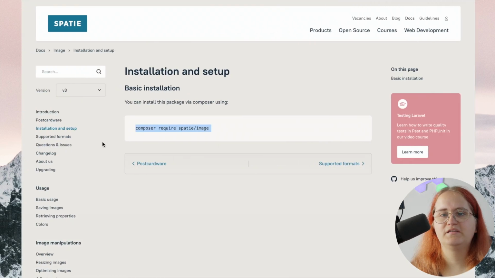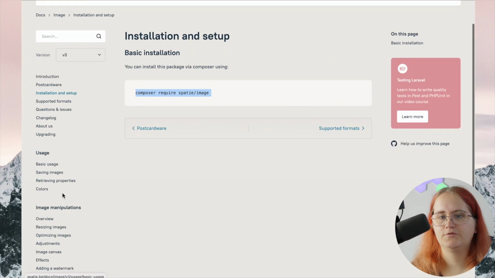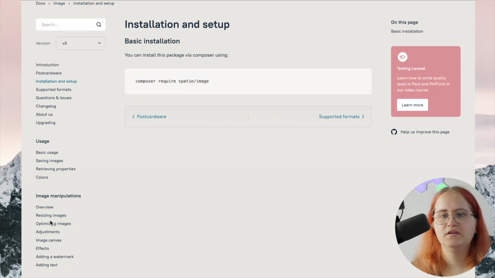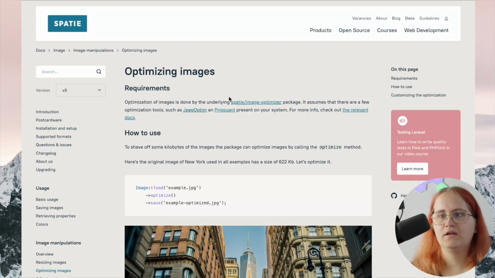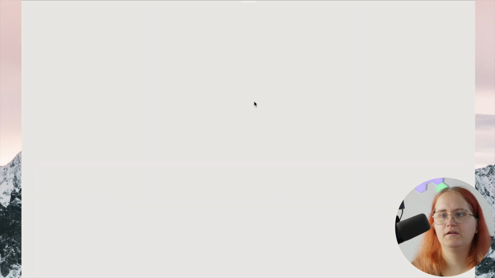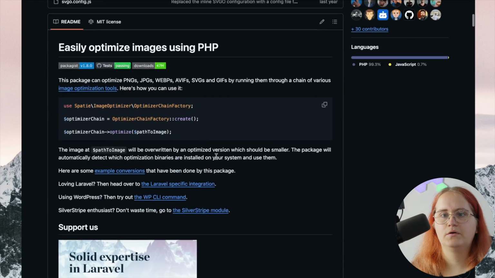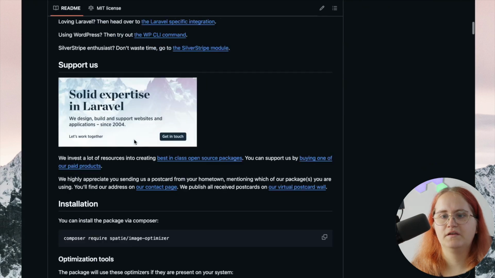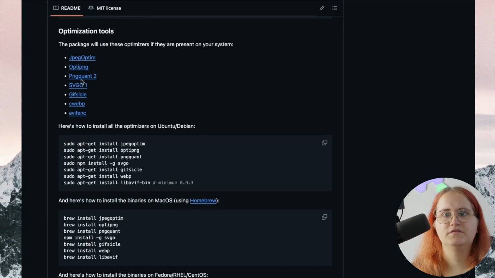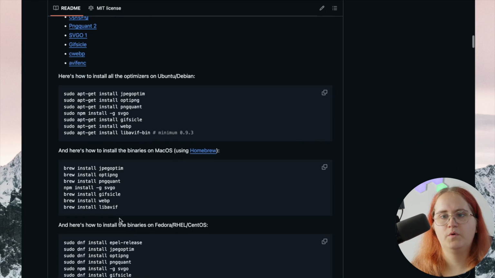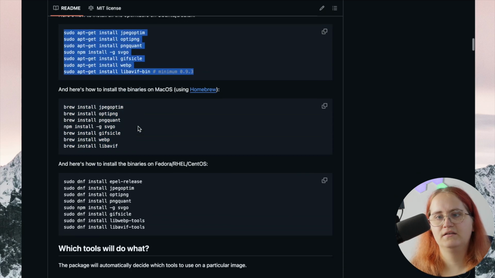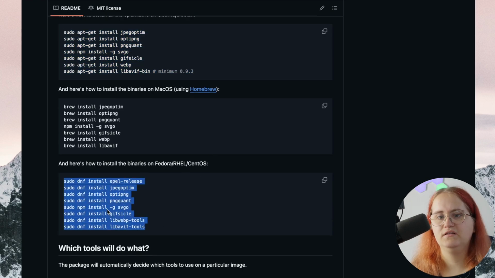To set up Spatie Image correctly for the optimization of images, you need to go in here and make sure you have any of these installed. On macOS, you could install it like this. On your Ubuntu server, you can install it like this. And for CentOS, you can install it just like this.